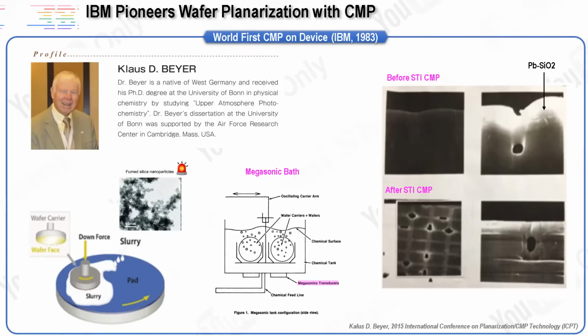Between 1981 and 1983, at IBM's Silicon Wafer Manufacturing and Development Facility, Dr. Baer led a pivotal research initiative focused on refining post-polish wafer cleaning techniques. Dr. Baer's efforts gained international recognition when he received the first Lifetime Achievement Award at the 2015 International Conference on Planarization and CMP Technology. During his award lecture, he recounted the discovery of CMP for device applications at IBM. Despite facing personal and professional challenges, including the sudden resignation of his manager and the tragic death of his lab technician, Dr. Baer persevered.